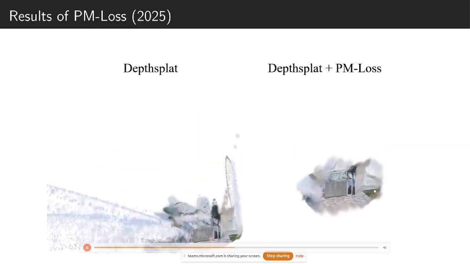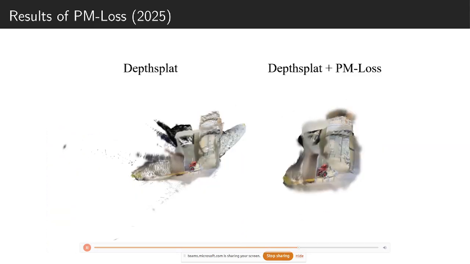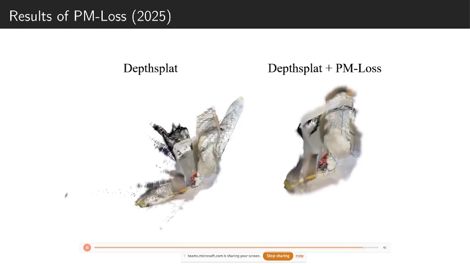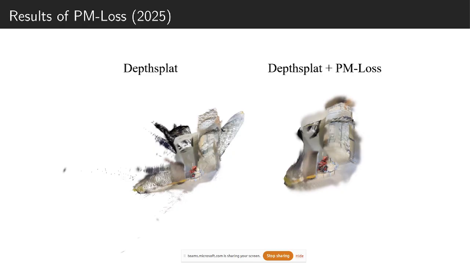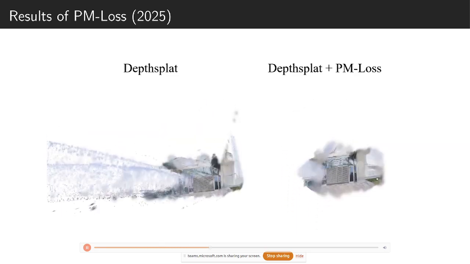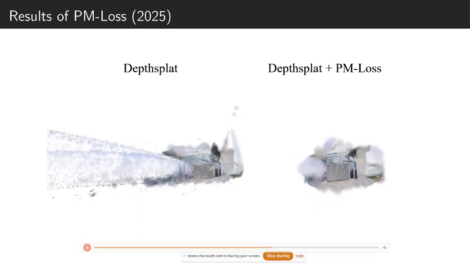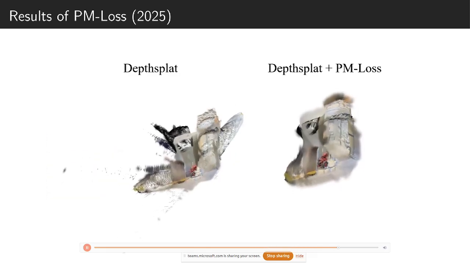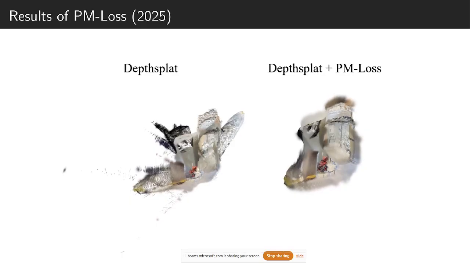You can see in these demonstrations a basic depth-based model, which is a depth-enhanced sparse view reconstruction model based on NoPoSplat. And if we train with our PM loss, the PM loss is basically point model loss, so it's a very simple name, you can see the floating point problem of the Gaussian model has been significantly addressed with our training strategy. So that tells you a significant thing: the geometry prior really matters. So we should not omit that kind of prior knowledge when you develop a specific model.